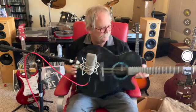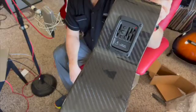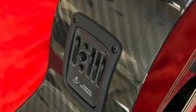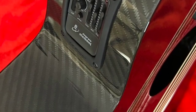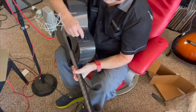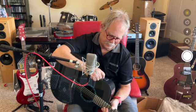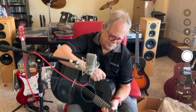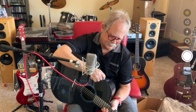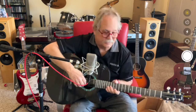Oh yeah, I forgot. There is a tuner built right into the guitar. Right on the side, right next to the controls for EQ on here. We've got kind of a mid, high, and low, or bass, mid, and treble. And a tuner built in, and then a volume control. So that's all real nice.